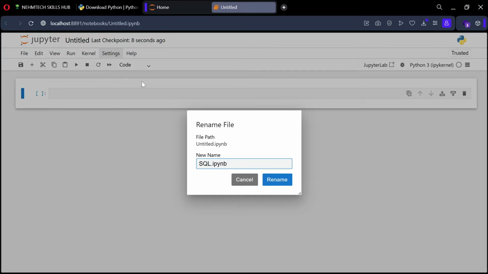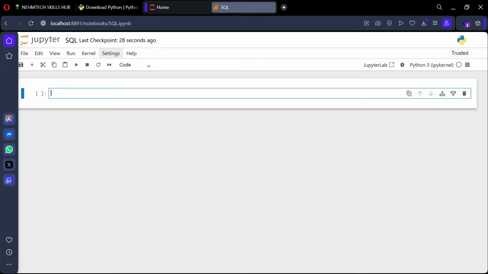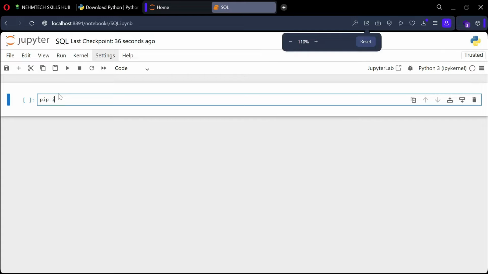Now, as you can tell, this is a Python IDE. In fact, it tells you here it is Python 3. How can we work with a Python IDE on the SQL program? We can use some packages that can help us work with it. So how do you do that? You can run pip install. Let me zoom in. We are going to install some dependencies here. First of all, it's MySQL.